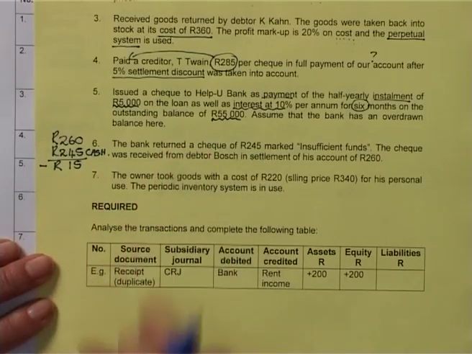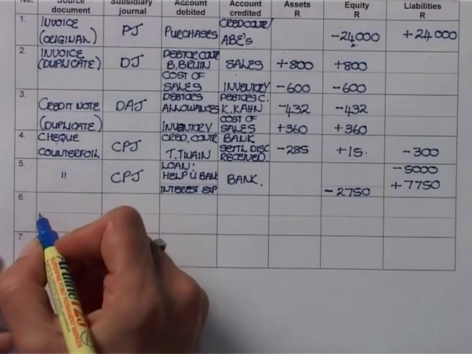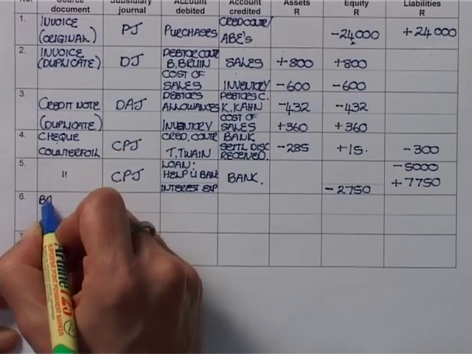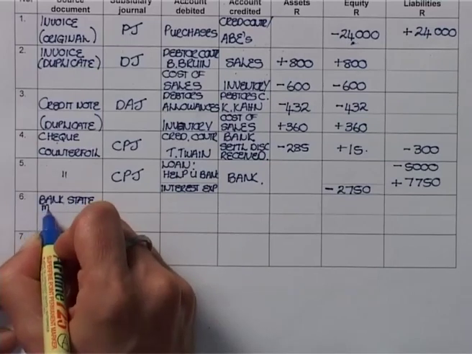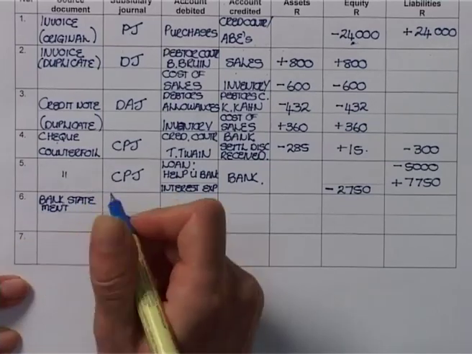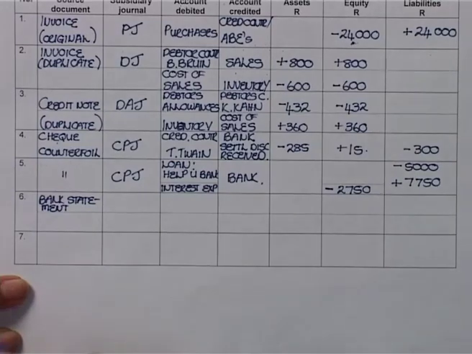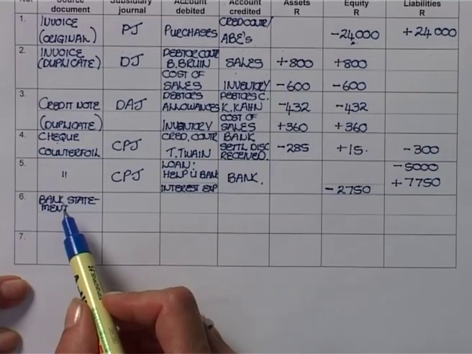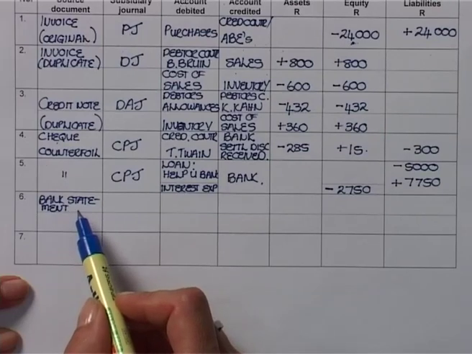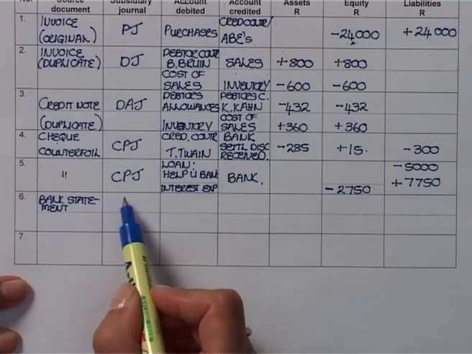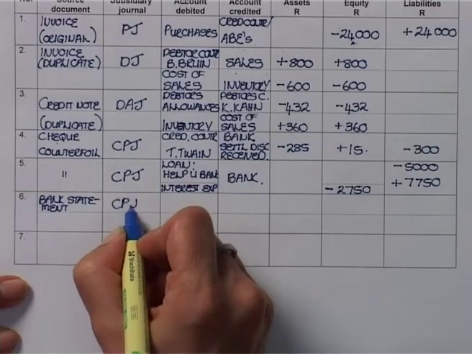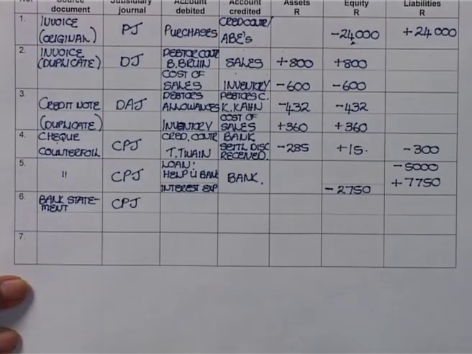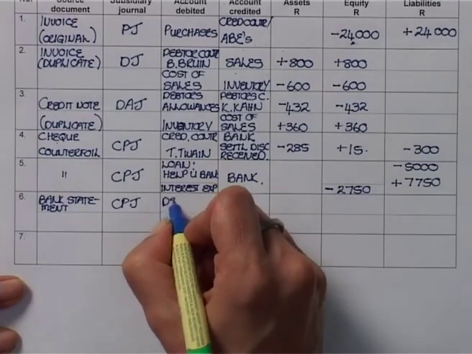So if the bank returned the check, my source document will be the document issued by the bank, which will be a bank statement. That will be the first time that you know about it. We received 245 Rand originally from the debtor. That would have been entered in the cash receipts journal, and the opposite of a receipt is a payment. So the cash part can be reversed in the cash payments journal. So the debtor will owe me more.